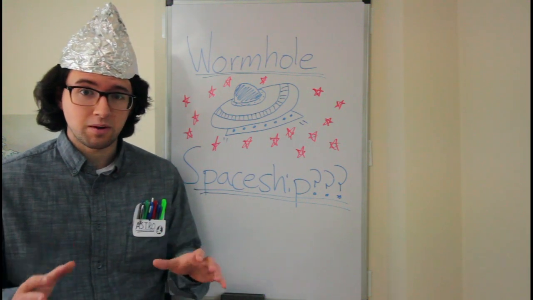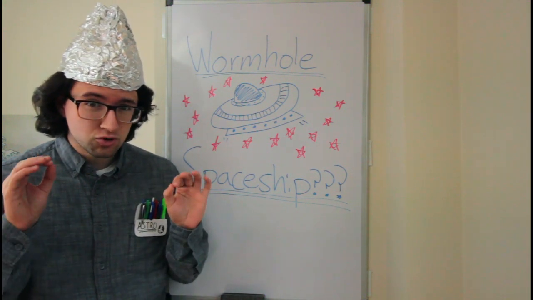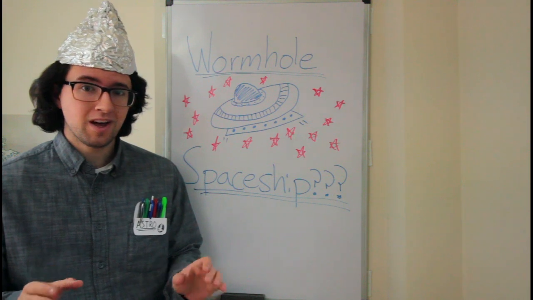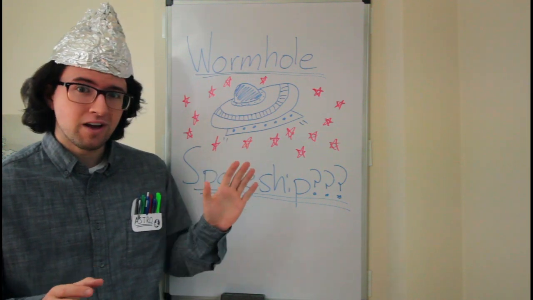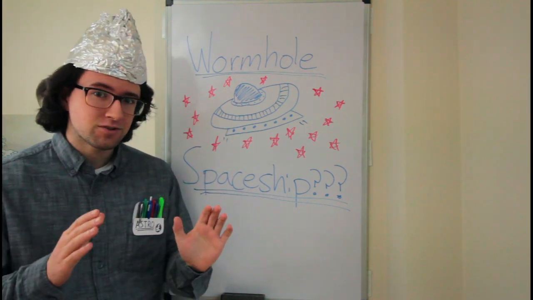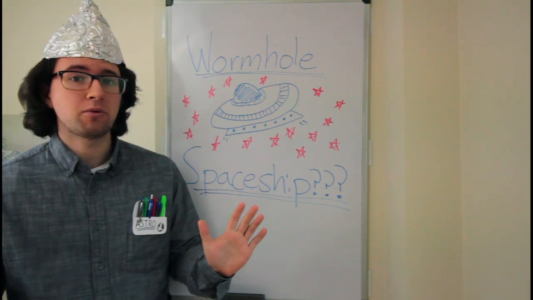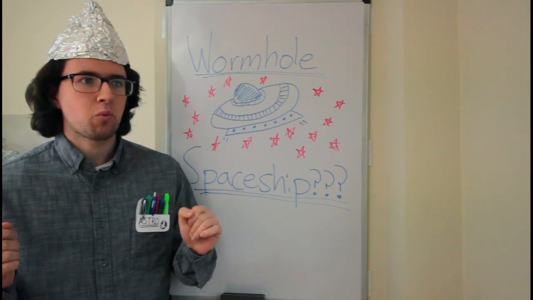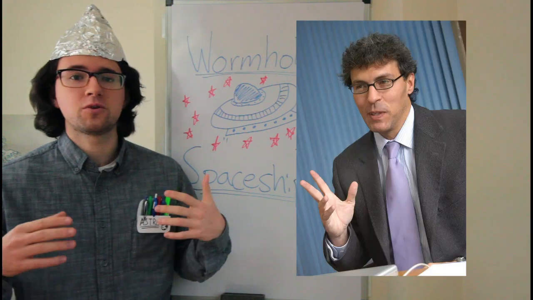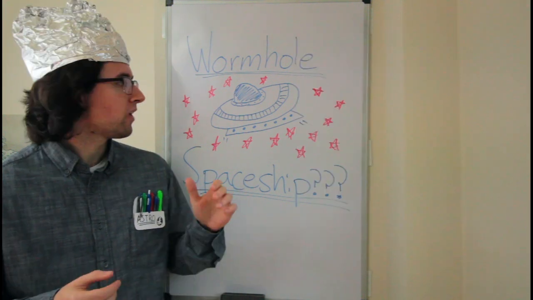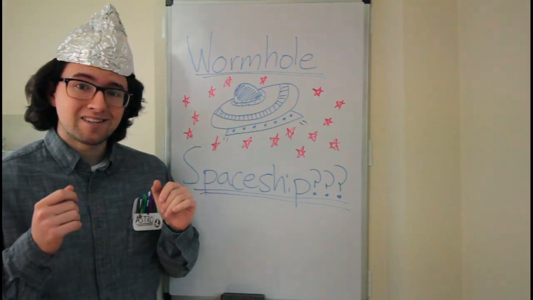I don't have much time and they're watching my every move, but I have some super important information for you. Did you know that there's a spaceship that can actually travel faster than the speed of light? And I made it up all by myself. Well, technically, Miguel Alcubierre thought of the idea. So it works by bending space-time.